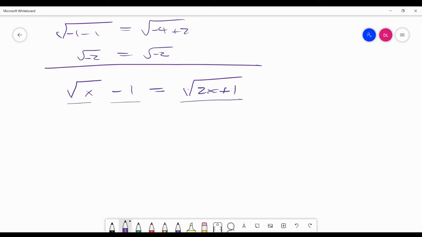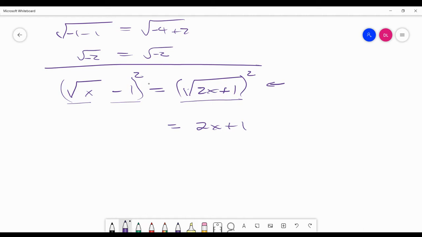So with these particular problems, you're going to do a little bit more work than normal. So what I want to do is get rid of this square root right here first. We're going to get rid of that one first. So how we do that is we are going to square both sides, which on the right side here turns into 2x plus 1. So we're okay with that one. This side here doesn't do that.